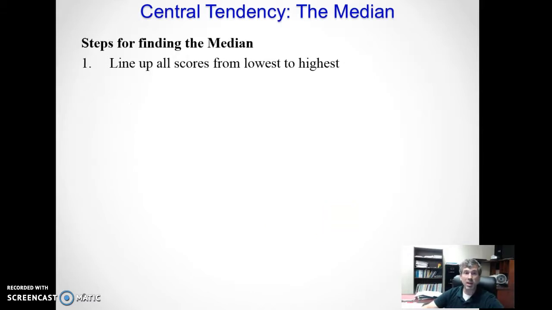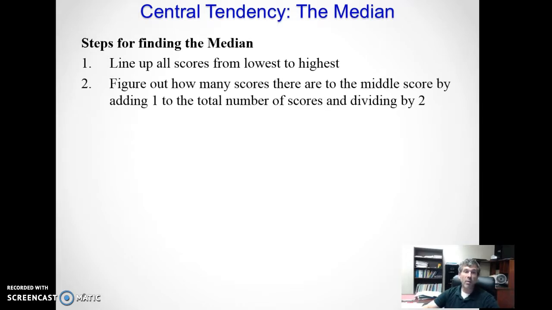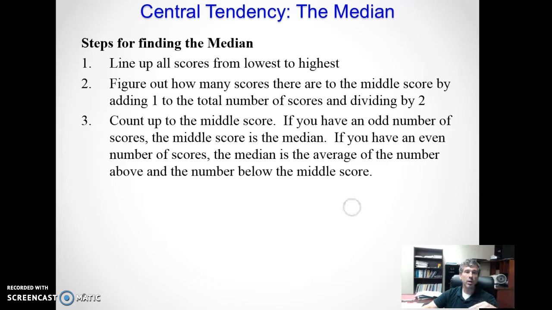So here's how we find the median. There's no special written out formula, but all we do is line up the scores from lowest to highest. If a score is repeated in your data set, make sure that it shows up just as many times in the order as it does in the data set. Don't just write the score down once and be lumping together several people with that same score. And then we figure out how many scores there are to the middle score. The way that we do that, we take the total number, we might call our n, and we add 1 to it, divide it by 2. We'll see what that looks like in a moment. Then we identify that middle score.